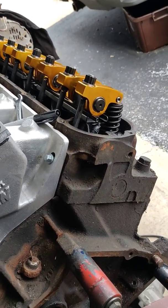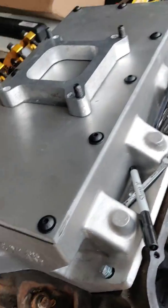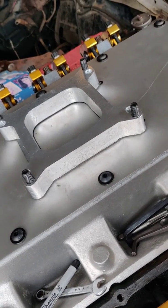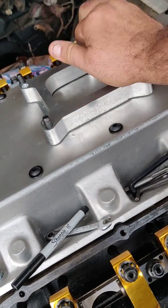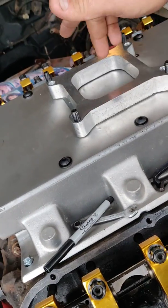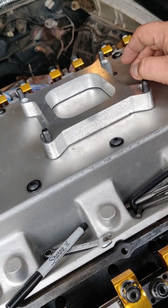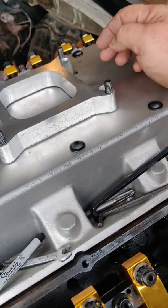The other thing we had going today was finishing off the intake. It's all done except for the center, which I marked out already. I'm going to take it to work, use a die grinder to cut the four sides out, then massage it out with my aluminum bits to make it the exact size. I'll bolt it back down and massage it evenly. I need another quarter to half inch on the bolts, then I'm going to steal the 750 and the two-inch spacer off the El Camino and put it on here for a while.